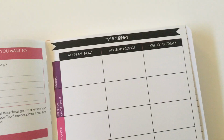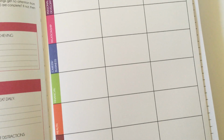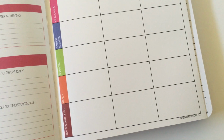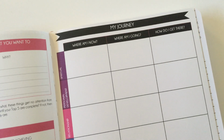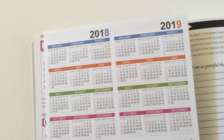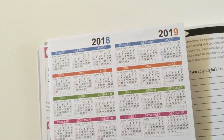And then you've got a journey section. It has all the different areas of your life, so you don't just focus too much on work, which I tend to do. It's also got health and everything else, so it's kind of like an all-in-one life planner, not just a time planner. It's more like a health, wellness, mind being, covers everything, very comprehensive.